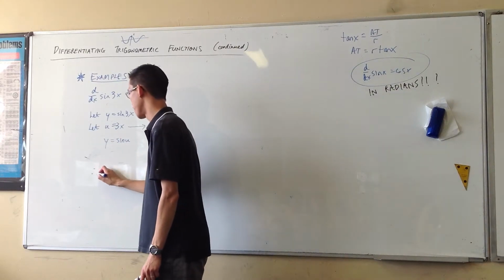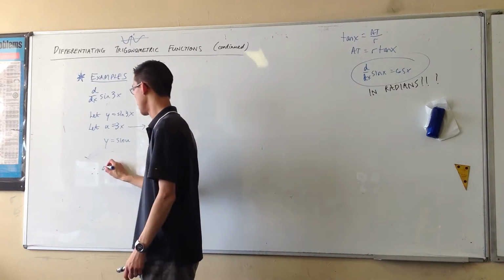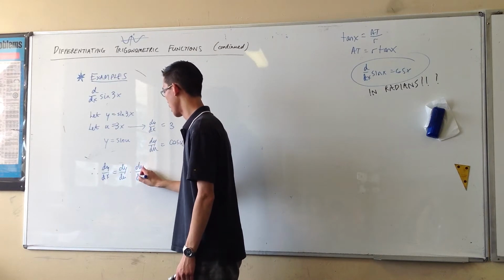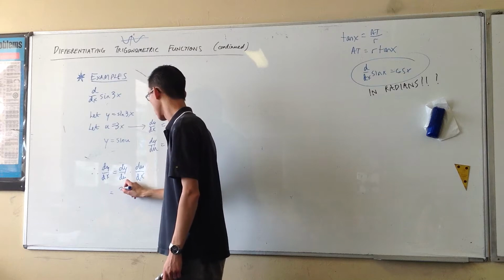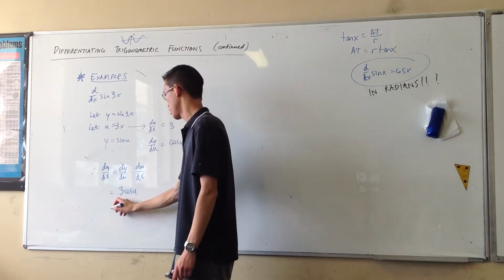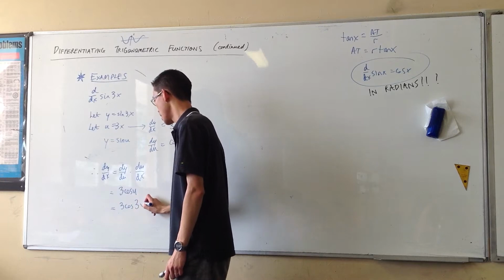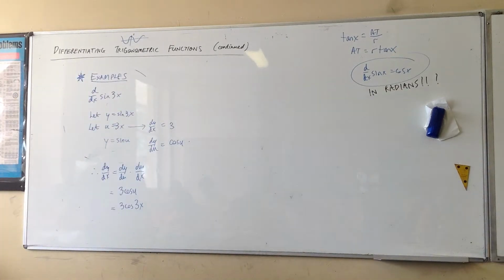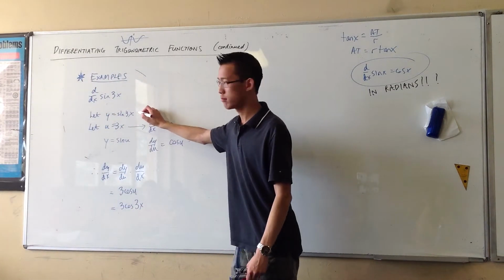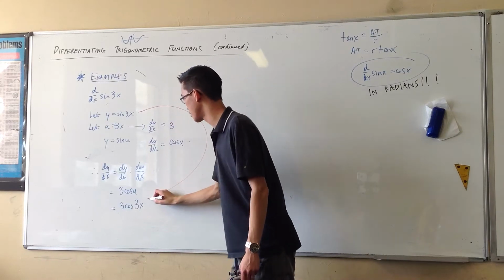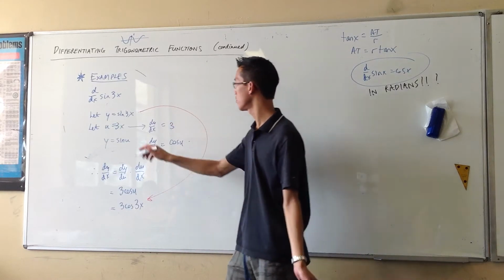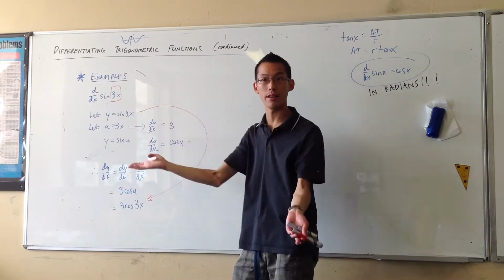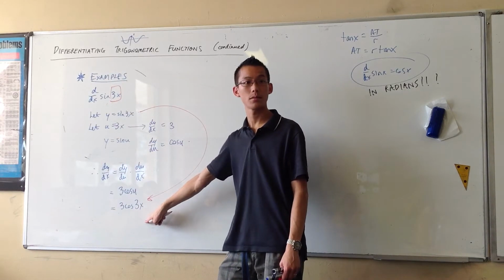So therefore, back to the original definition of chain rule, dy on dx is dy on du times du on dx. So you can see it's 3 cos u, which is 3 cos 3x. Now you can see how this works. Once you feel comfortable with it, you can go straight from here all the way down to here, because you think to yourself, what's the inside function? 3x. Differentiate it, put it out the front, and then differentiate the outside. Sine turns into cosine. Okay?